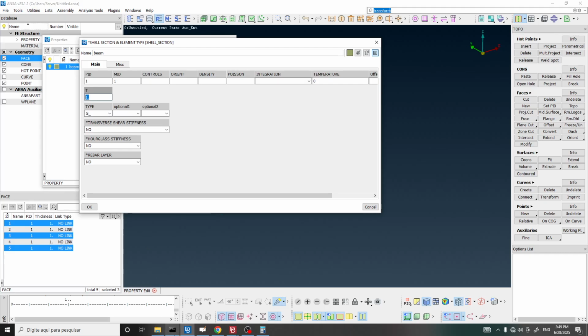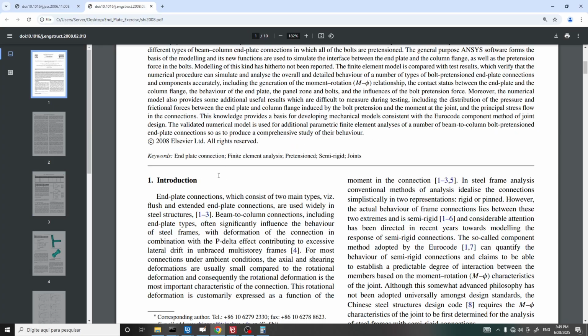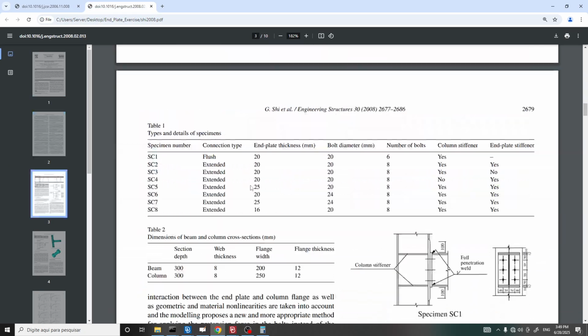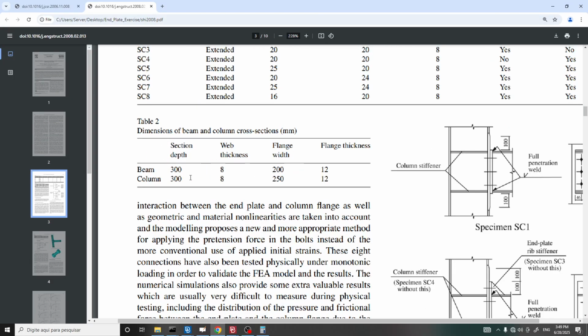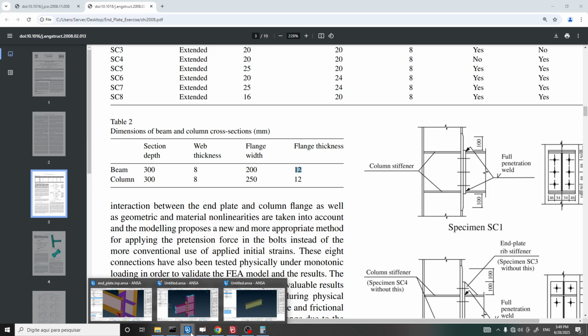And the thickness here, let me go back to this paper. The thickness information we have here. We have the web thickness and the flange thickness. Let's define 8 for this property, and then we need to create another property for a different thickness.